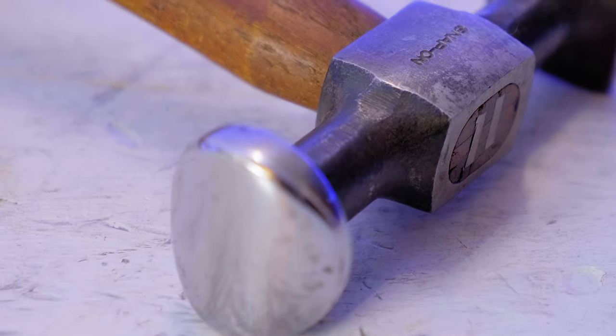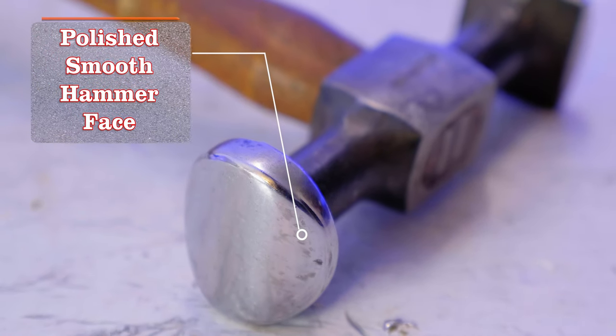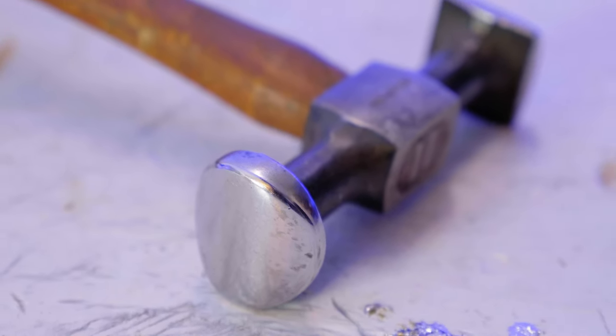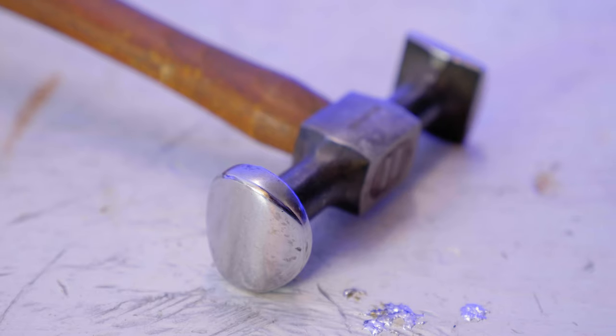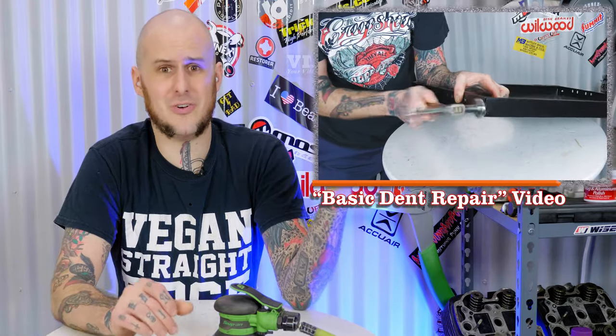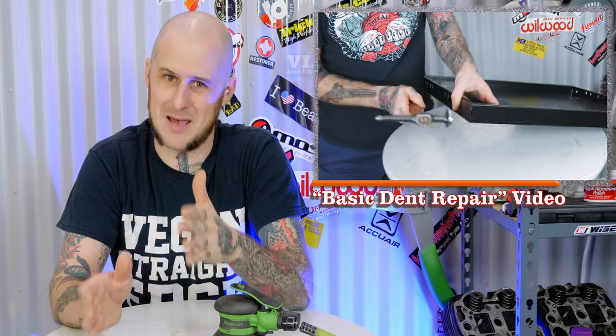Let me show you right away what I'm talking about when I'm talking about a usable finish. Personally I keep my body hammers cleaned up, dialed up, and polished up all the time — I always want them to have a nice polished finish. The theory here is that however you're striking on the metal, whatever you're doing with metal and you're hammering on it, your hammer is actually imprinting the face of the hammer onto that material. That means if you've got a cut, a nick, or a half-moon divot in the face of your hammer from hammering a nail with a body hammer, it's going to transfer into every piece of metal every time you strike it. When we're doing dent repair or metal finishing, you could be striking a piece of metal a thousand times — that is not going to turn out well if you're striking it over and over again with a messed up hammer.